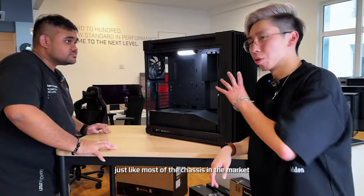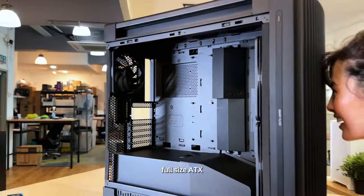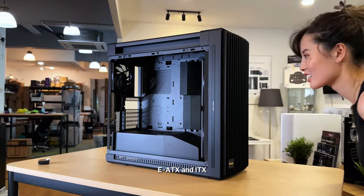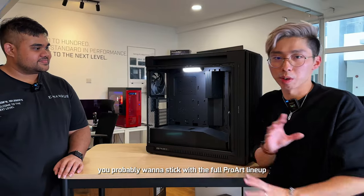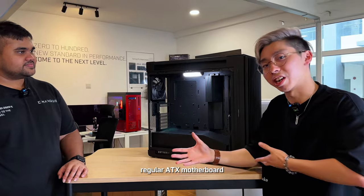Just like most of the chassis in the market, it supports MATX, full-size ATX, EATX, and ITX. But for a case like this, you probably want to stick with the full ProArt lineup. That's why we're going to go with the regular ATX motherboard.